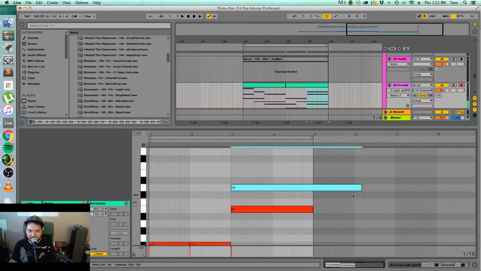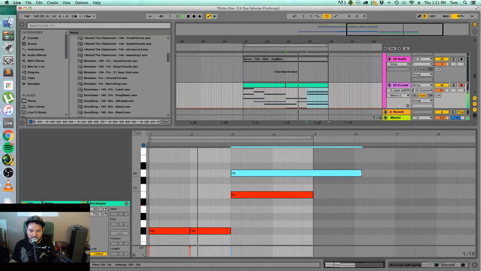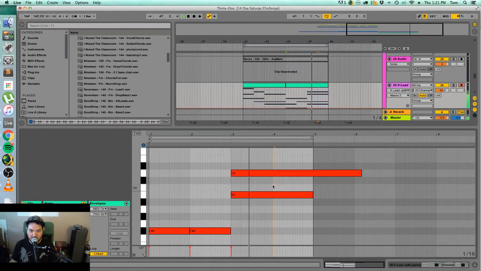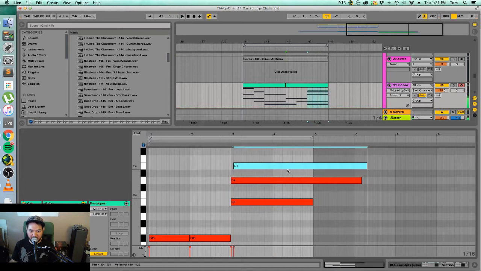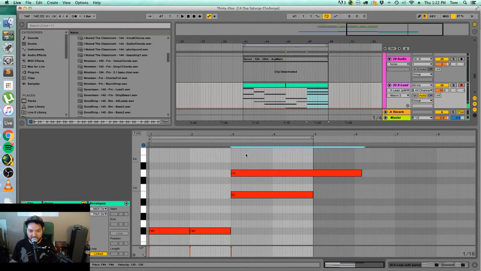A more complex chord like... that's not a more complex chord. F? Yeah, there's no F in this, so let's do it.